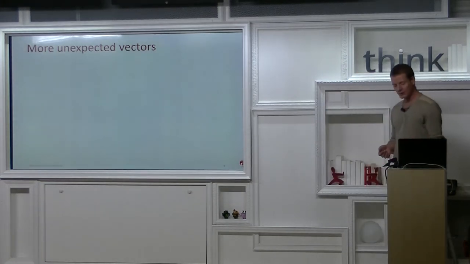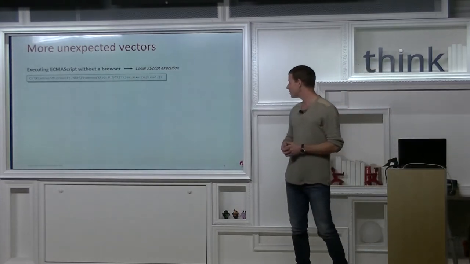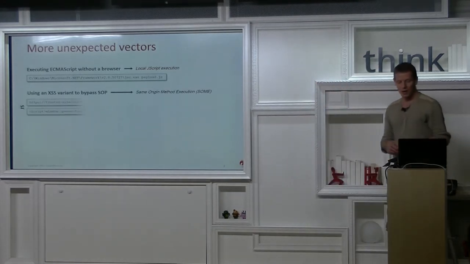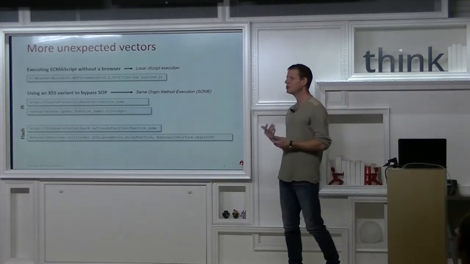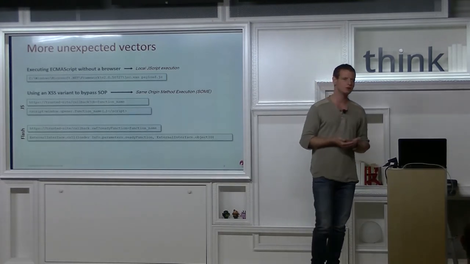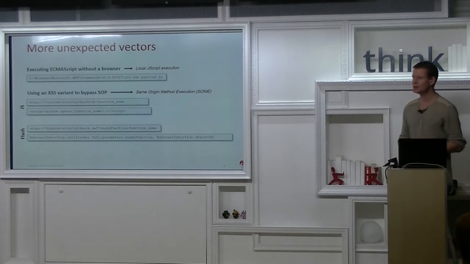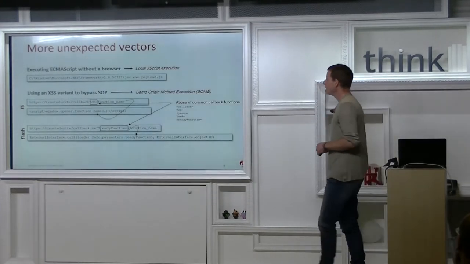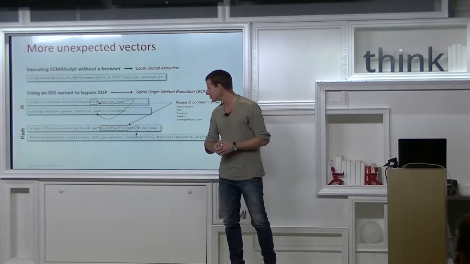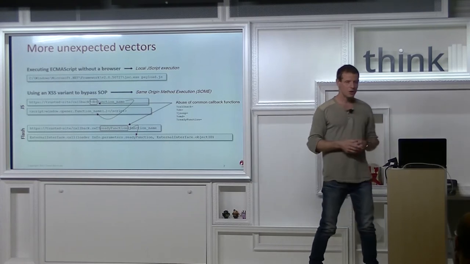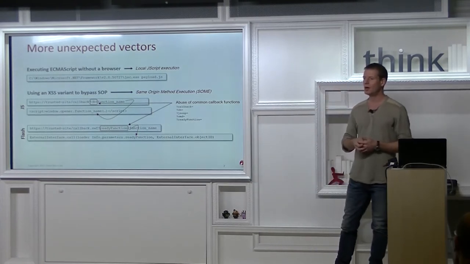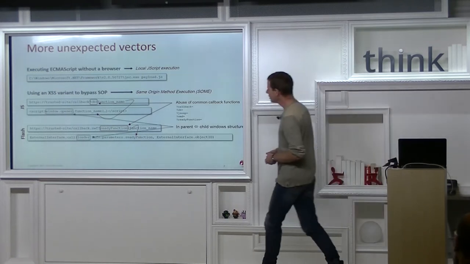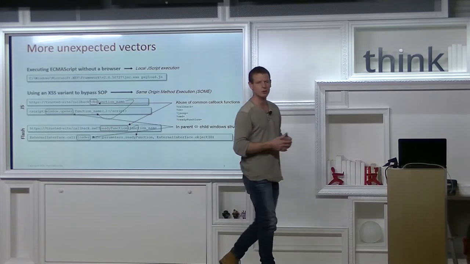But there are even more unexpected vectors. As I said, you can just execute JScript directly from the command line on Windows, with different versions depending on the framework you've got. Also, I'll talk about some variants. You know that cross-site scripting is often quite difficult to execute because you've got some protections in the browsers. One of them is the same origin policy. There are some ways to evade that. That's a pretty recent one, quite smart. What we're doing is using some callback functions. You see it works in JavaScript or Flash. As I said, it's very portable. And here we're going to override the callback function using some embedded function that we will find in the page. That's very interesting because we're actually using the parent window. So we're not calling some script somewhere else. We're just using the code itself.